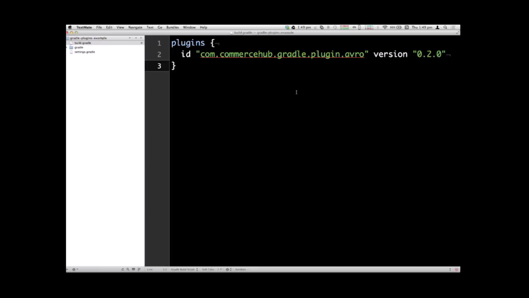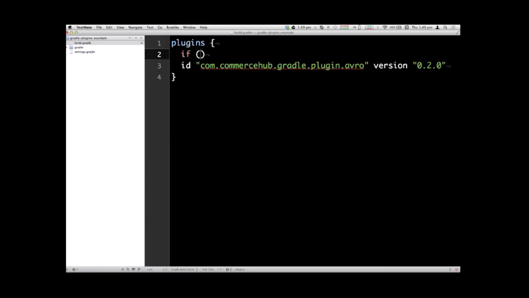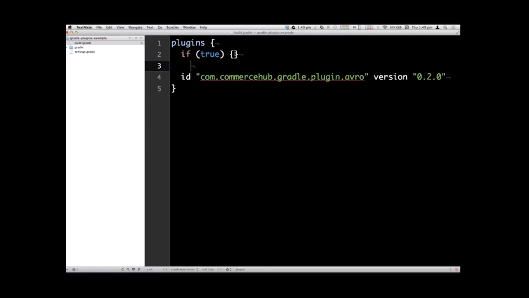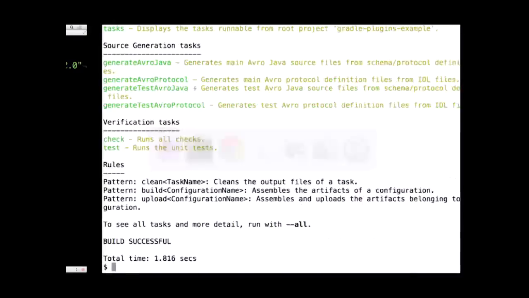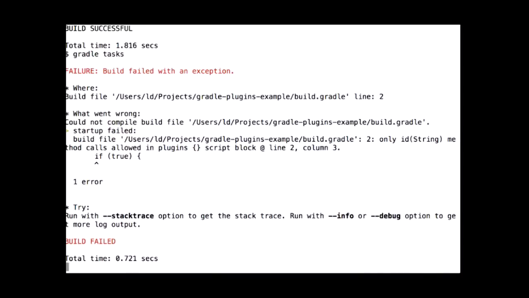But if I try and do something like, okay, let's say I want to do some kind of conditional application here. Right, I want to script something up. If it's Tuesday, apply the Avro plugin. If not, that kind of thing. You're actually not allowed.